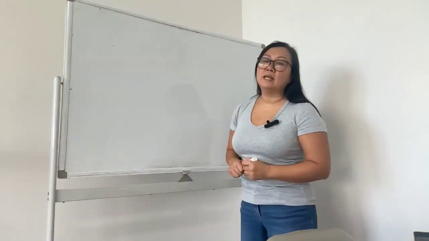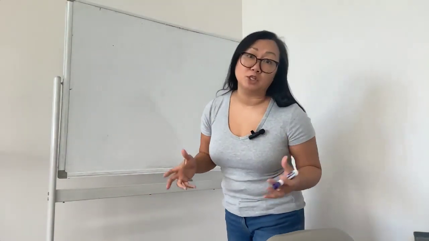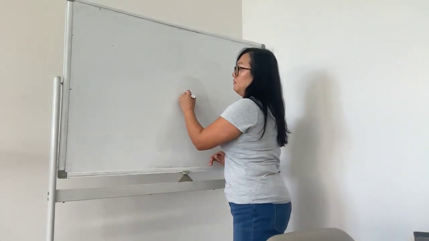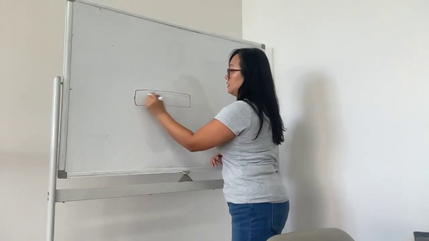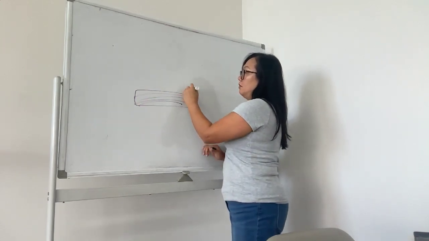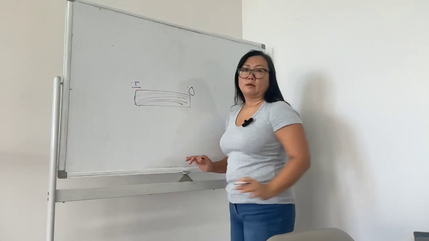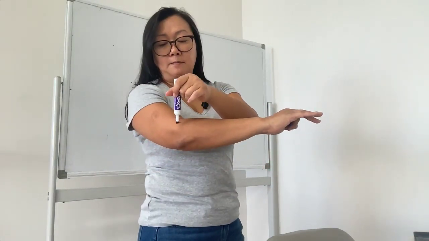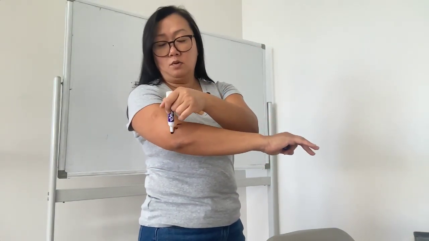So what is tendinitis? In its most basic form, tendinitis is an irritation or inflammation of the tendon. So all across your body, you have muscles, right? This is your muscle, and your muscle starts somewhere and ends somewhere. And your muscles move, they cross and move a joint. So very specifically, let's say your wrist muscle. A lot of people know lateral epicondylitis as tennis elbow. We're just going to use that as an example.